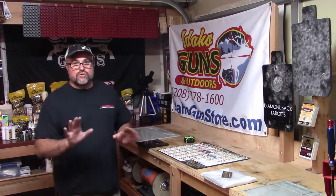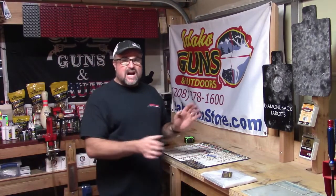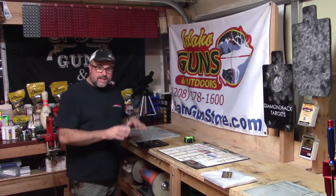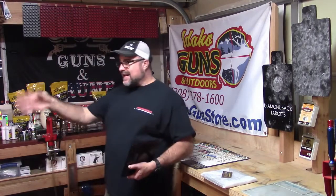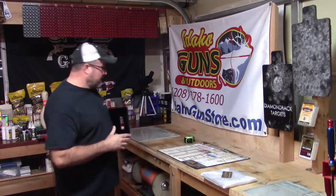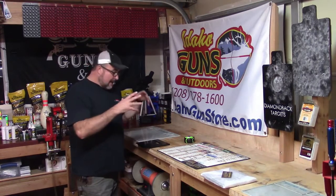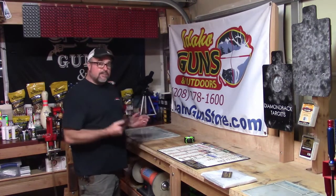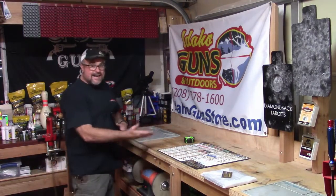So a little story. As I said, I work on my firearms here, I sharpen knives. I've always got something going on here. Well, a few months back, I needed to mount my gun vise. I really needed my gun vise over here. So from over here, I unbolted one of my base plates, and I brought it over here. I drilled four holes, and I mounted it up. So now I had something that I could mount my vise to. Pretty smart, right? After I was done, I unbolted it, and I put it back. Well, guess what? Now I had nothing here.